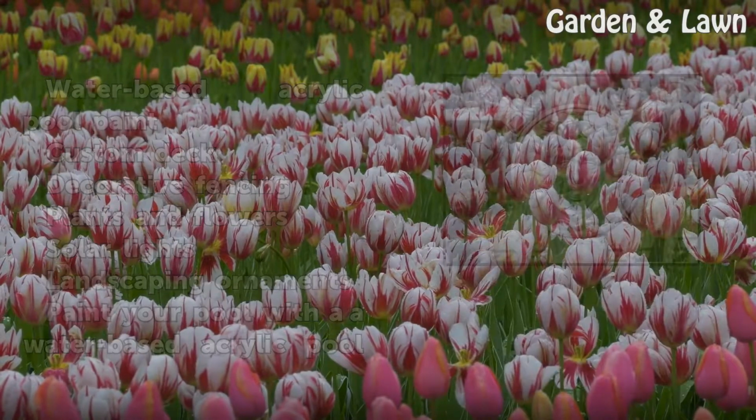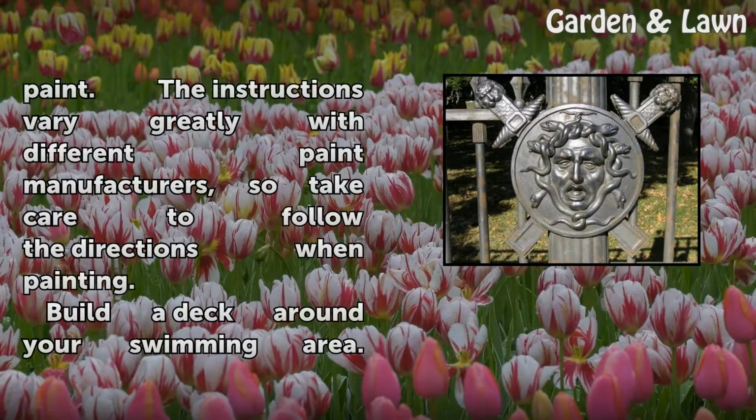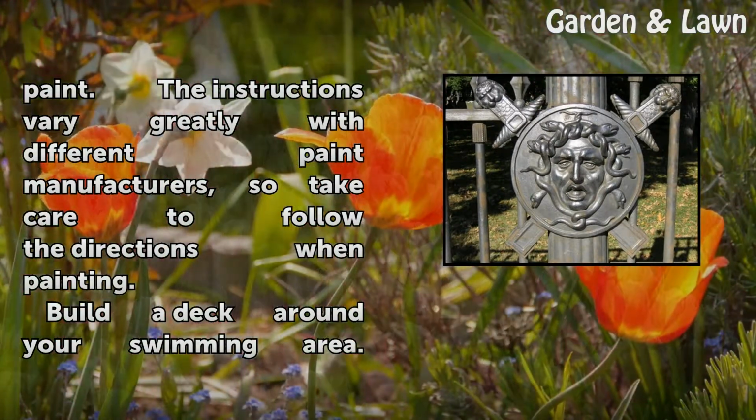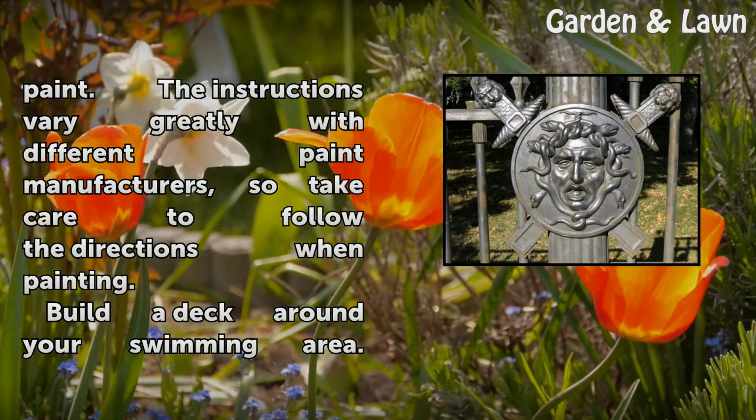Paint your pool with a water-based acrylic pool paint. The instructions vary greatly with different paint manufacturers, so take care to follow the directions when painting.